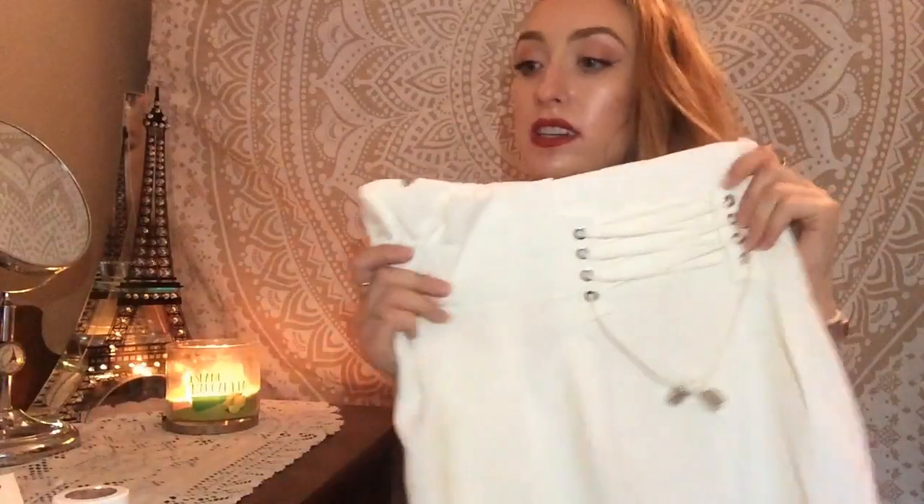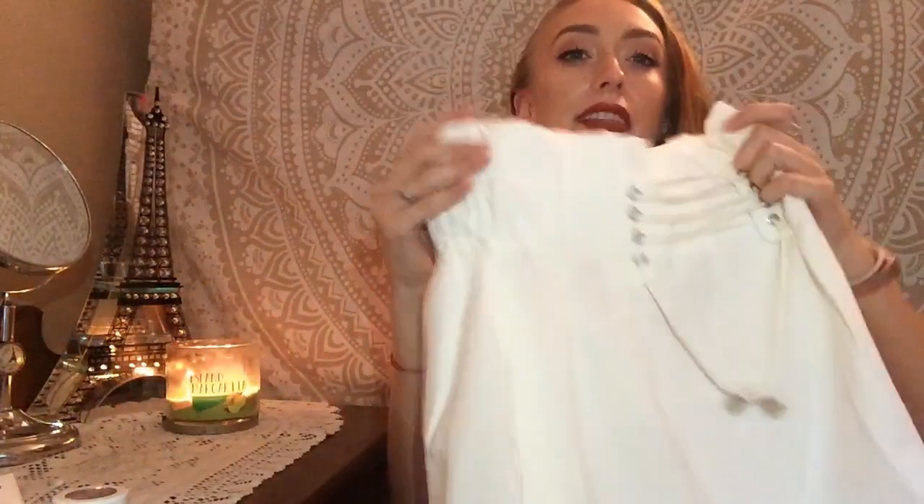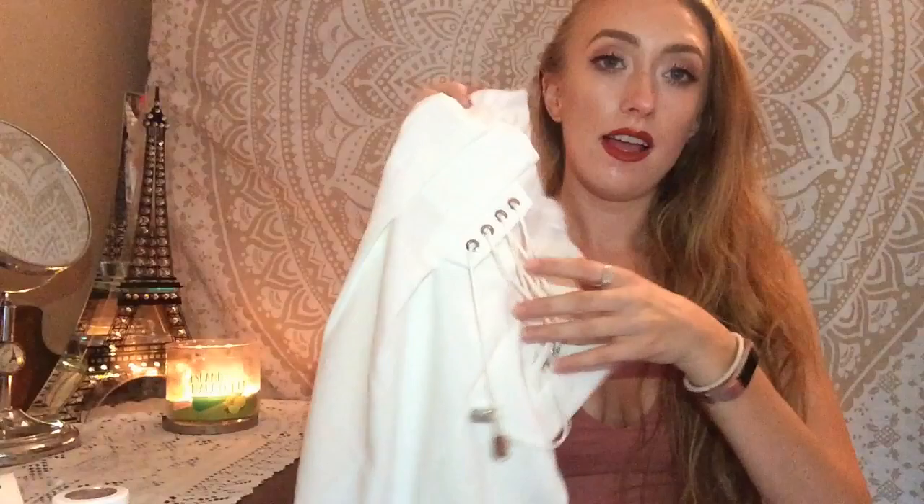The first thing I got were these shorts. They're called the lace-up shorts in milky white, and I got them in a size medium because I know a lot of times when you order off Asian websites, they say to size up. They're not see-through at all, which I was worried about. They are a little short so the medium is definitely nice. You do have to lace them yourself — it's a little corset-like design. They're really, really high-waisted, going up pretty high. I think they're super cute for the summer and I got lots of compliments.